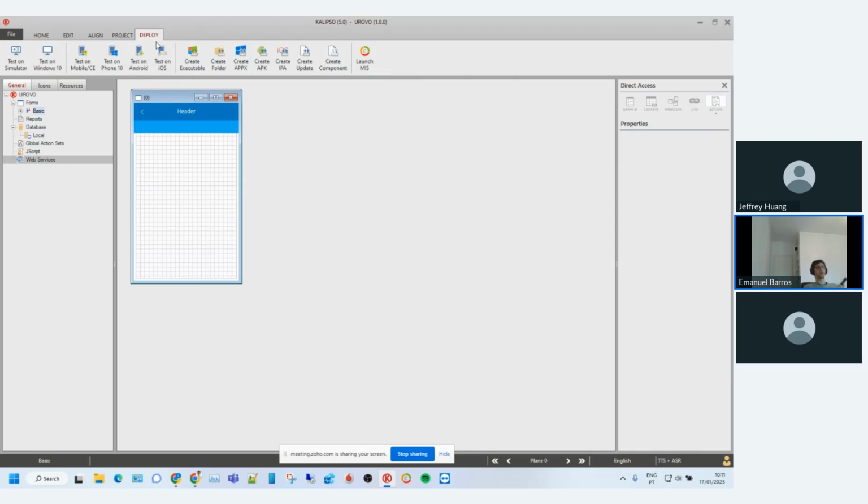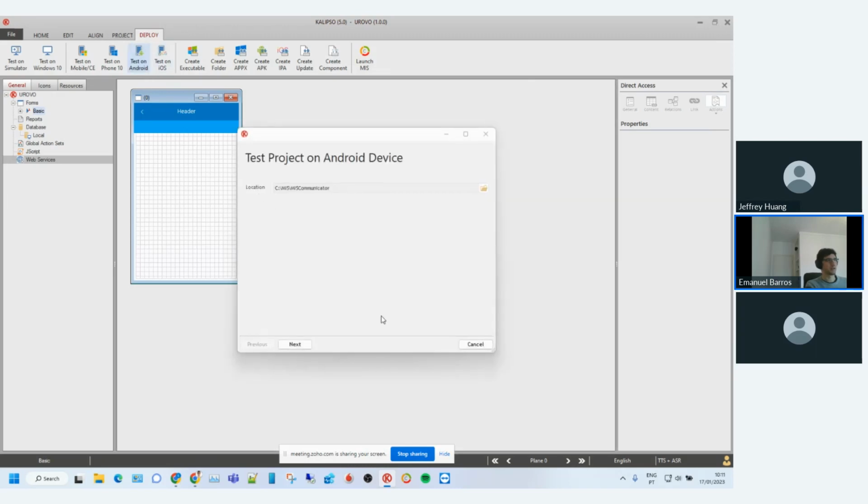Okay, I already have my device in development mode. It's very easy. You can Google how to put it in development mode. Just go to the phone settings and tap several times on build number, and that will do it. And I will test on Android.